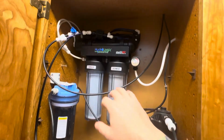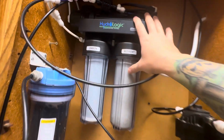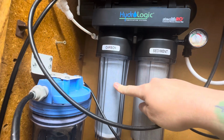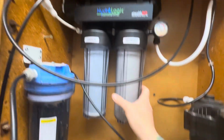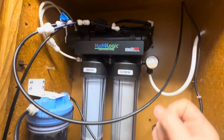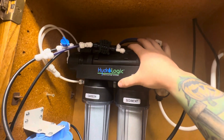So over here, we have a 4-stage RO unit. You can see that we have a carbon, this is a 25 micron, and then we have a sediment. And this is, if I remember right, a 10 micron. And then up here, we actually have the 10 and 5 microns.